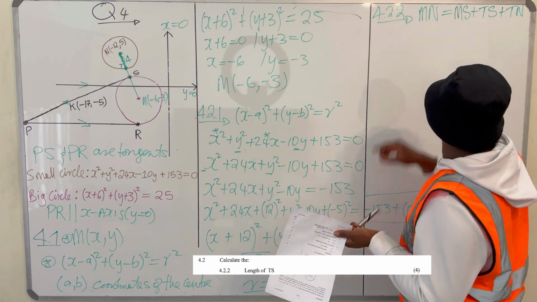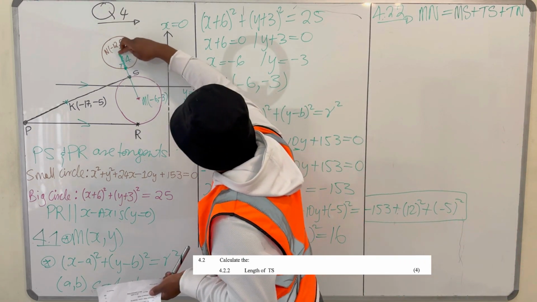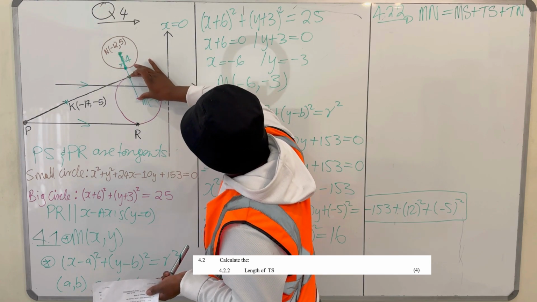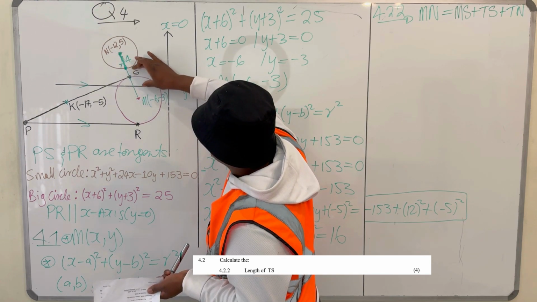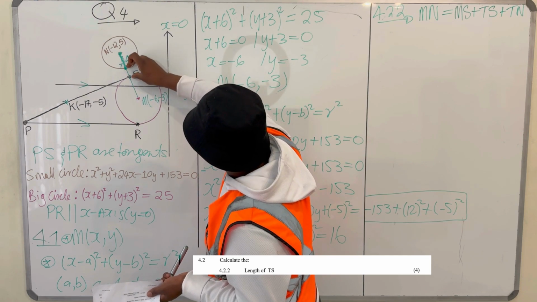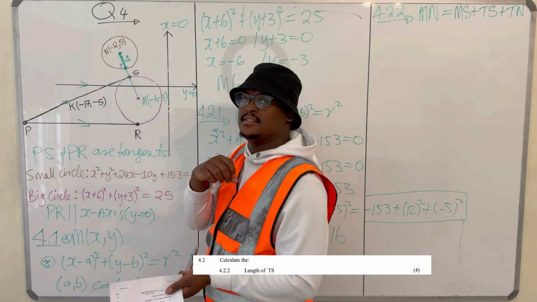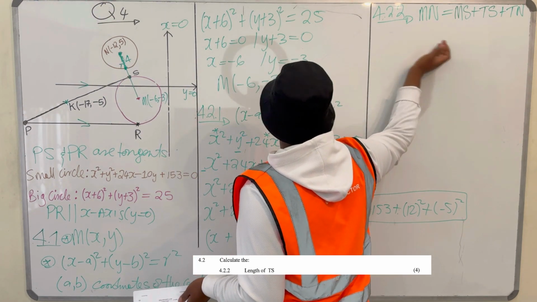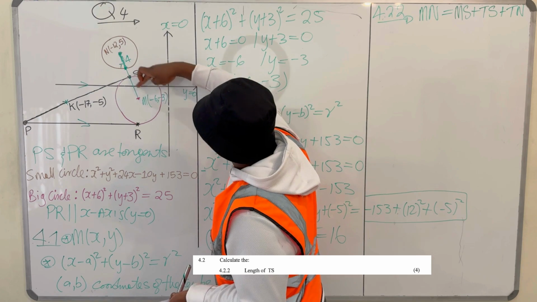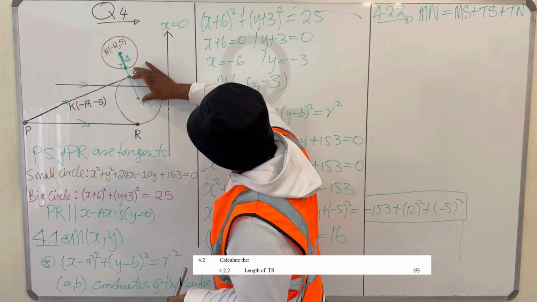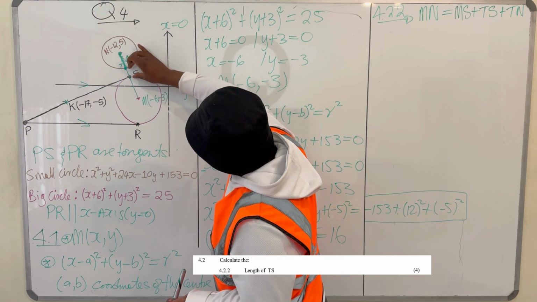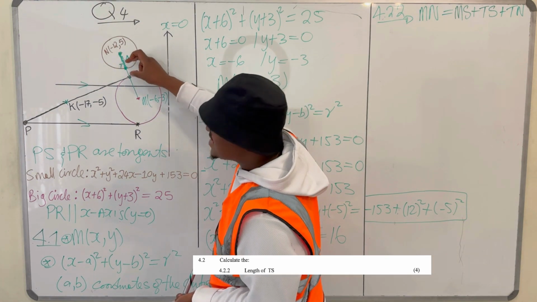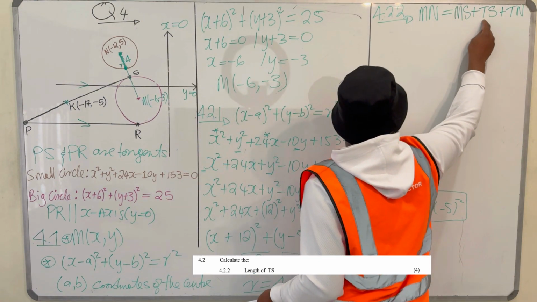That's what we can see. MN is the entire distance, this distance over here. So this entire distance, you can get it by adding the radius MS, and TS, and NT. It's the same thing. So again for the last time, the distance MN is equal to MS plus ST or TS plus TN. And what we want is the distance TS. That's what we're looking for. We want this distance here.